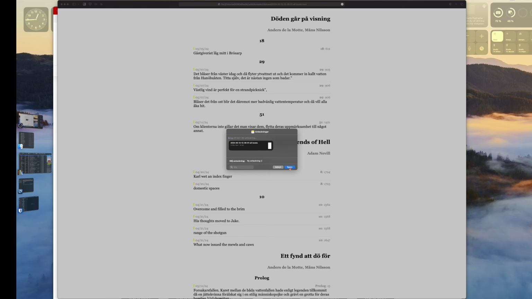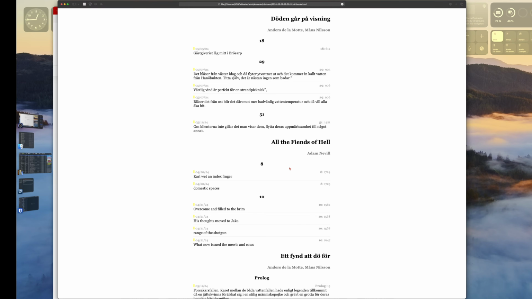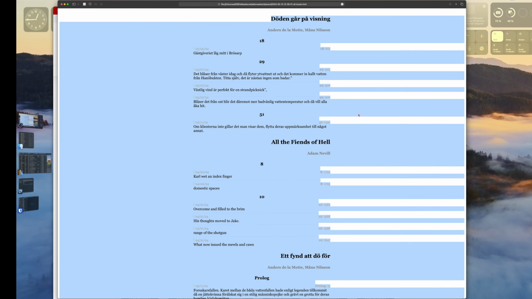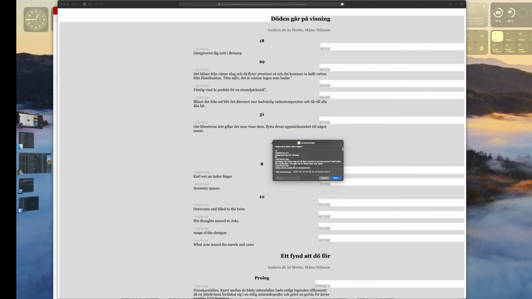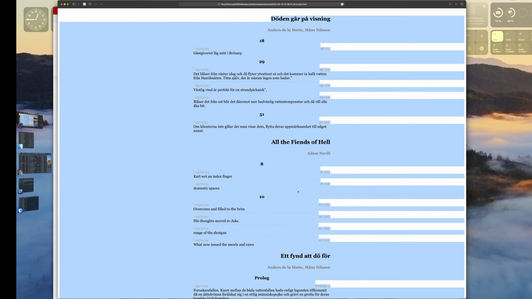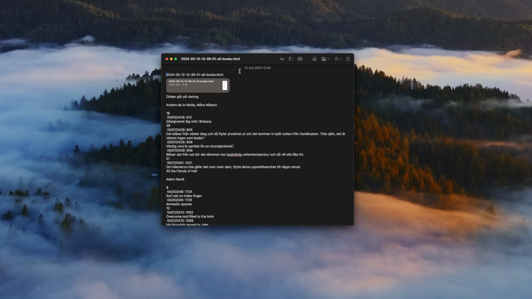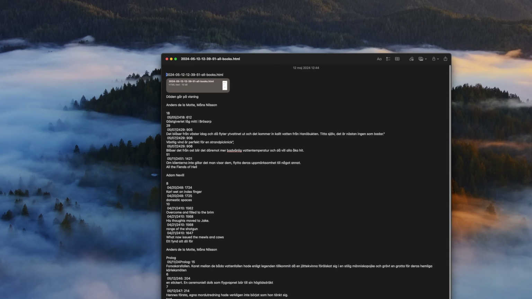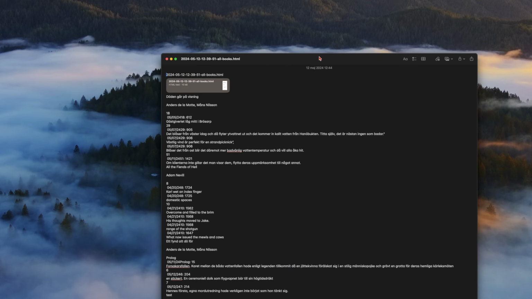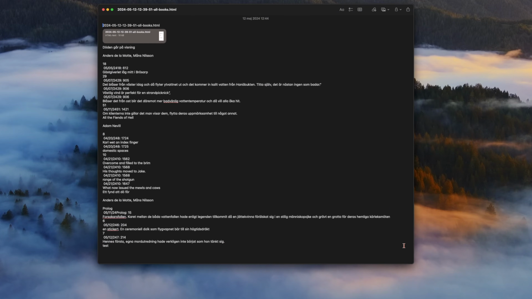So now if I store this, it will store that in Apple Books. But you can also do this, Command A, to select all the text, and also share the text to a note. And this time it will store all the text in a note. And here we have that note in Apple Notes app, as you see. I will make the text bigger so you can read a bit.